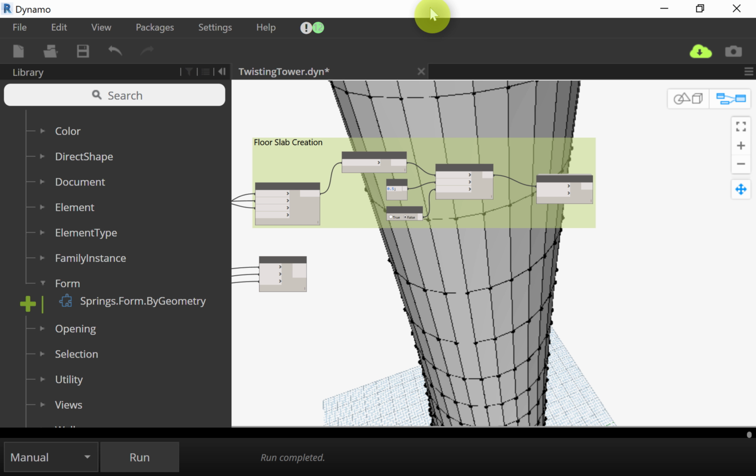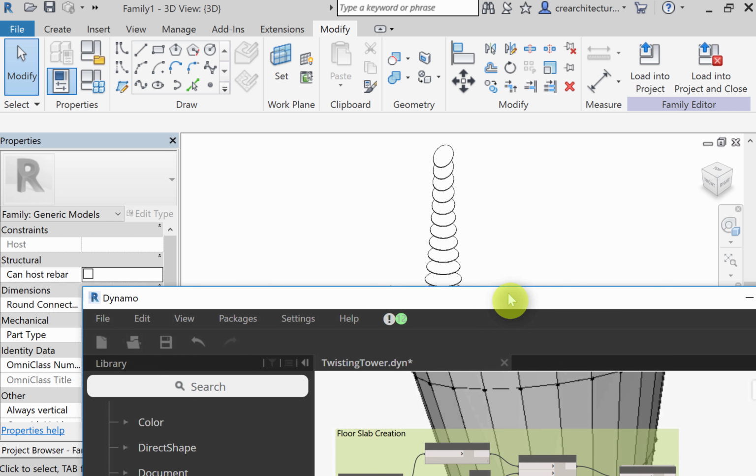So what we're going to do now is create adapted components of 4 points with an opening. And then we're going to try to make the opening respond to an attractor point. What that means is that the size of the opening will change depending on how close they are to that point. And in that way you can have a cool tower with different opening sizes.